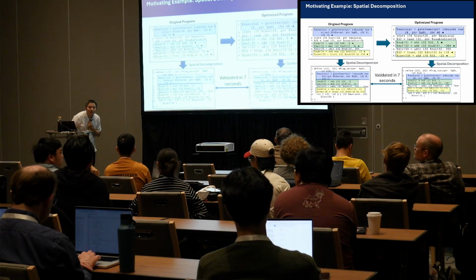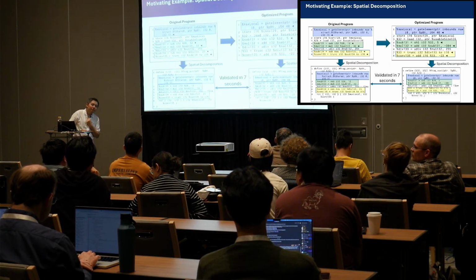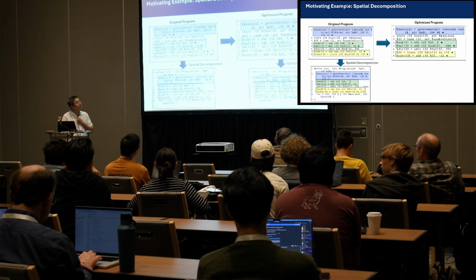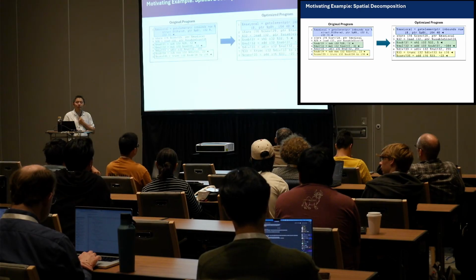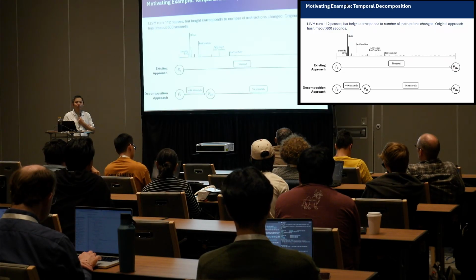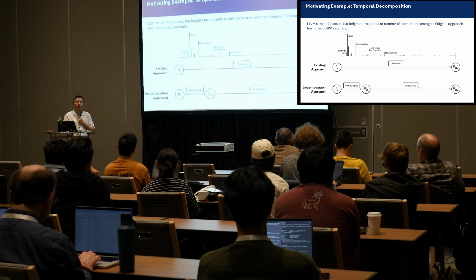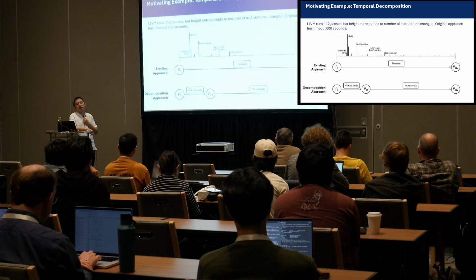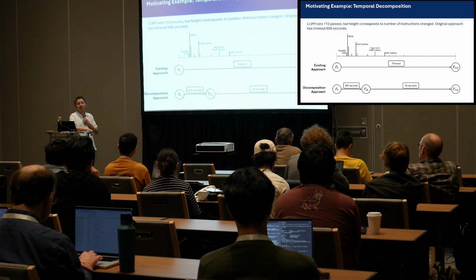Thank you for the talk. I have two related questions about temporal decomposition. The first question is, I may have missed the detail, but I wonder what's the criteria for deciding that checkpoint using the compiler traces. And the second related question is whether we can insert multiple checkpoints in between to further accelerate the validation process.